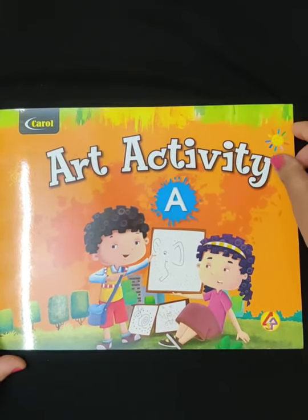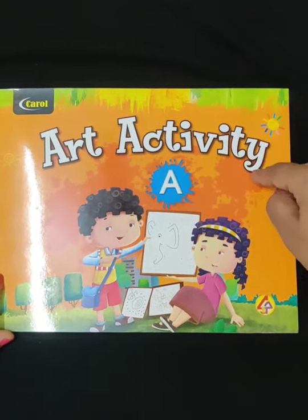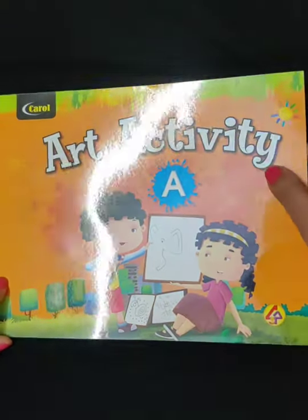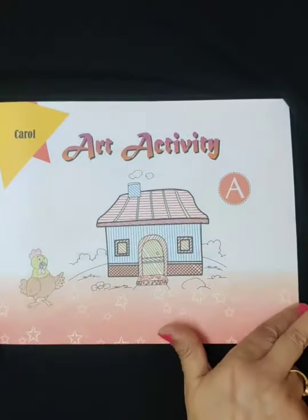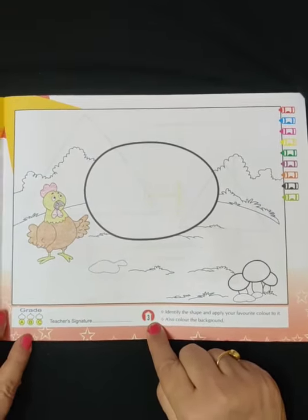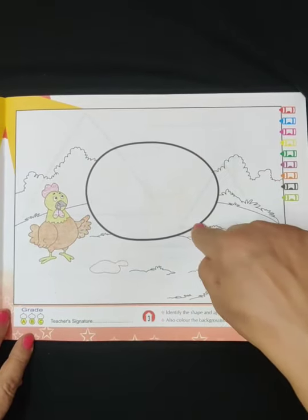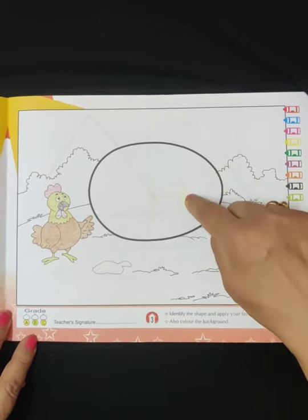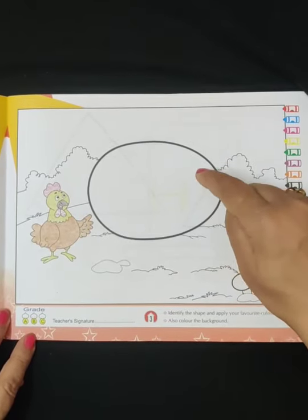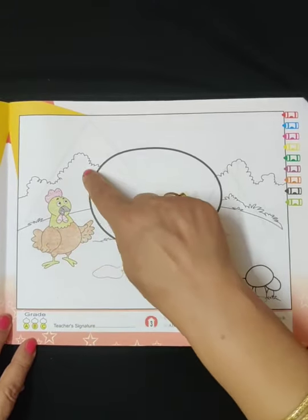Good morning, students. Look at this. This is your art activity book. This is your color book. See, this is your page number 3. What is this? This is an egg. Which shape is this? Oval. Which shape is this? Oval.